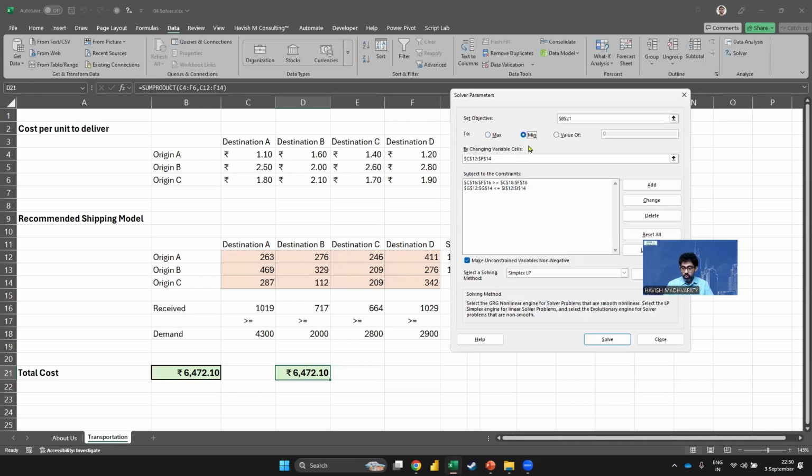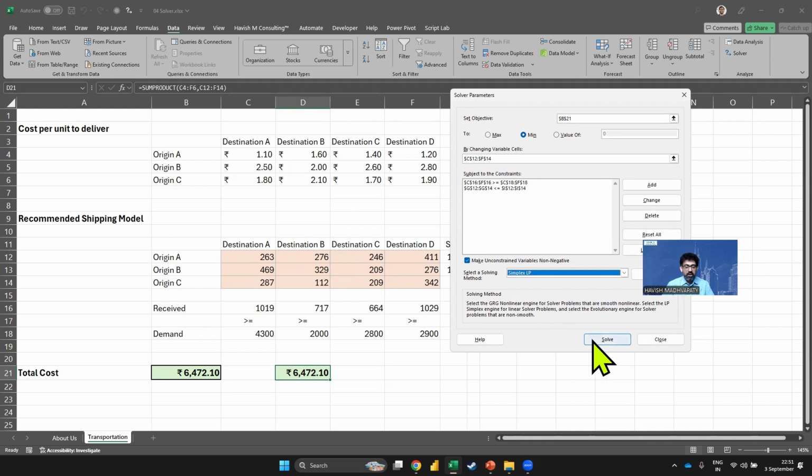Now, before I press OK, solve, think what is going to happen. It is going to experiment with different combinations of values in all these 12 cell values. Imagine how complex that is. And moreover, it will also keep in mind the constraints that are there. Imagine the number of combinations that you're working with. And finally, there are three methods that we have. Simplex, that is for simple linear programming. We have nonlinear, which is for a smooth nonlinear curve. And we have an evolutionary model where it's not a smooth curve. We'll not get into that much detail. After all, 99% of what you need is done on Simplex.